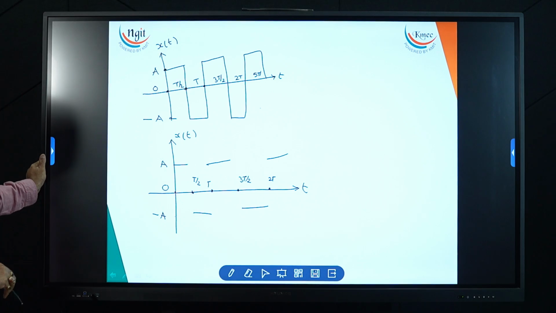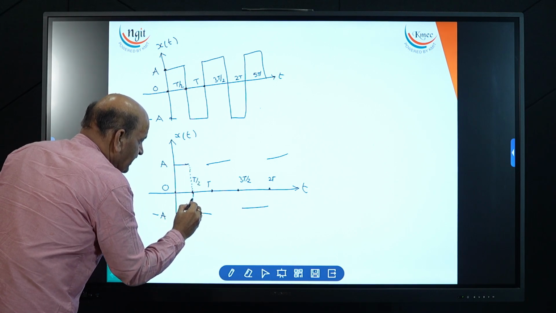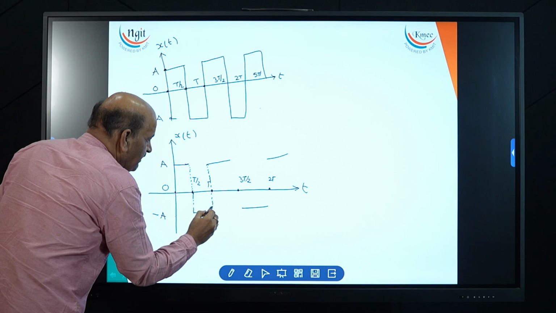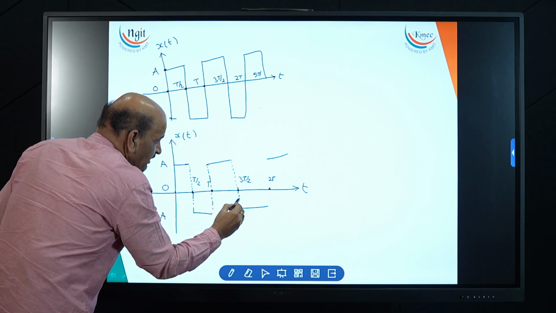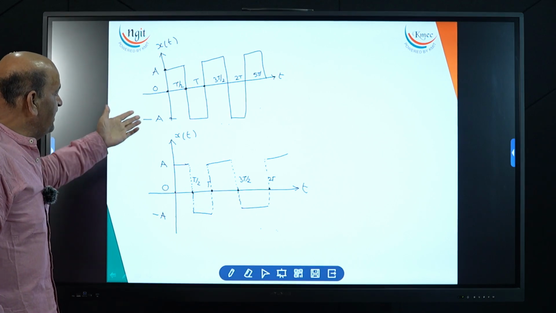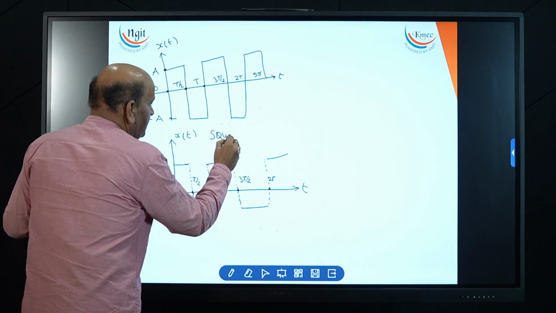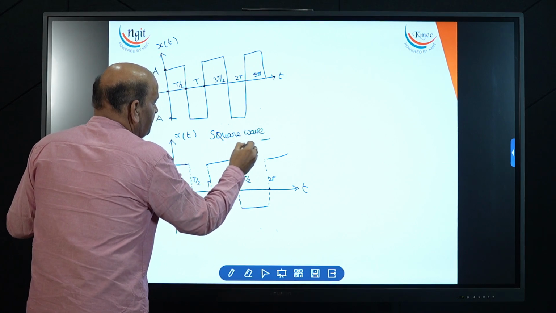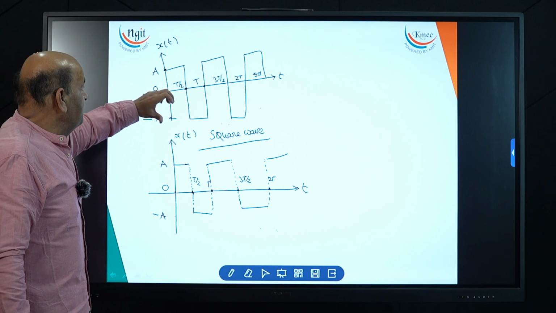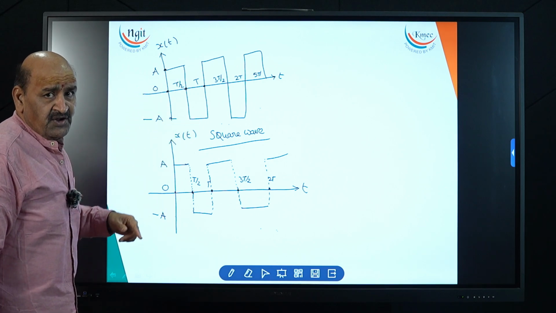These two are the same. How and why? Just look. If you add the curve above the time axis and below the time axis. Now just look, all these are dotted lines. Students have to concentrate on the dotted lines and the thick lines of the graph. Are these two the same or not? Square wave format. These are square waves. These two are the same. So students have to take all these things into consideration. The problem can be given either in this way or in this way. But in whatever way they give, these two are the same. That is what you are supposed to make out.